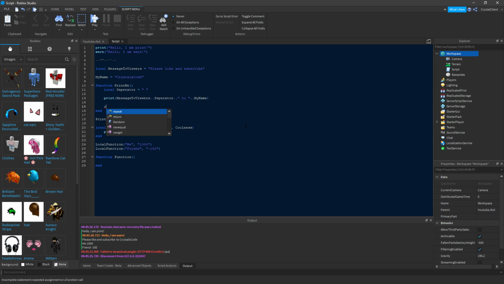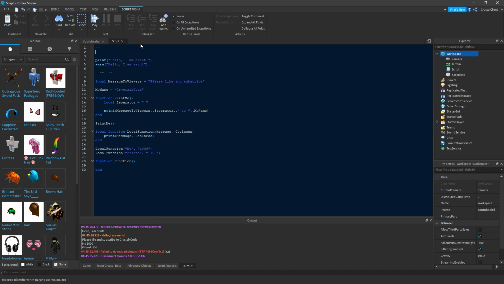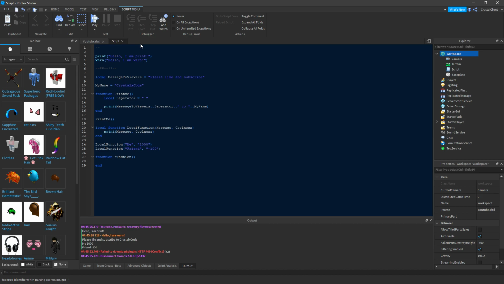You can also do a return. What return will do is it will return a value. Also, I forgot to tell you what comments are. These are comments, just 2 dashes. Multi-line comments are 2 dashes followed by 2 of these, and then 2 dashes followed by these.